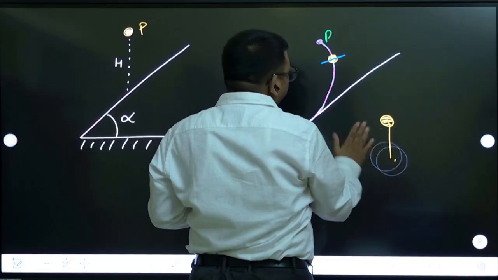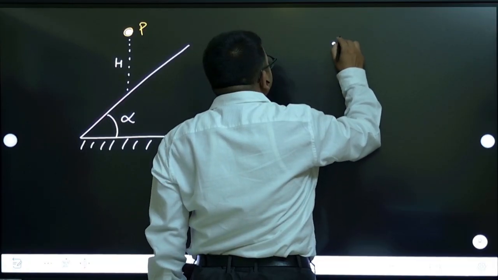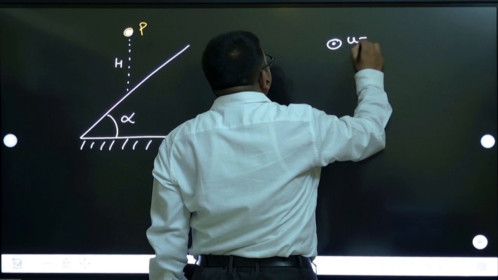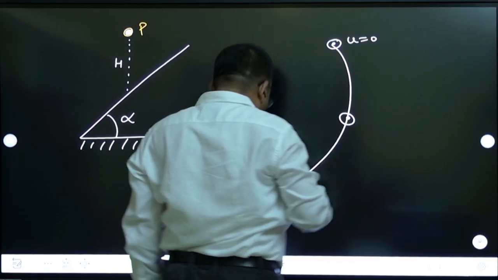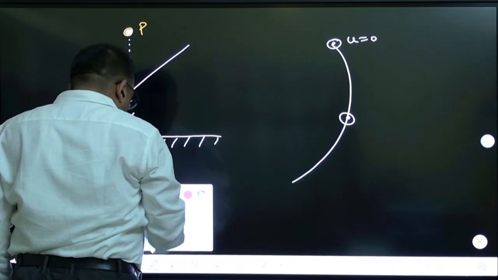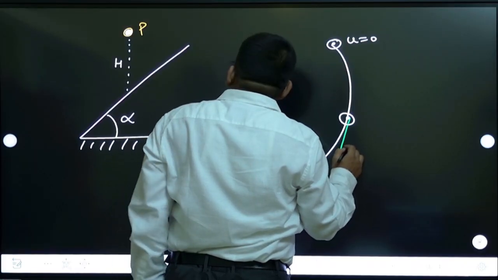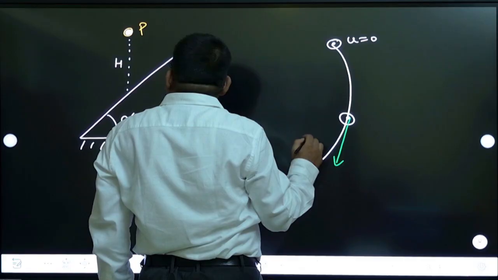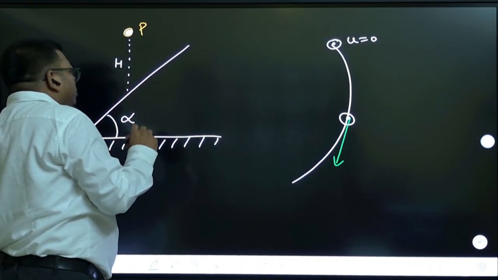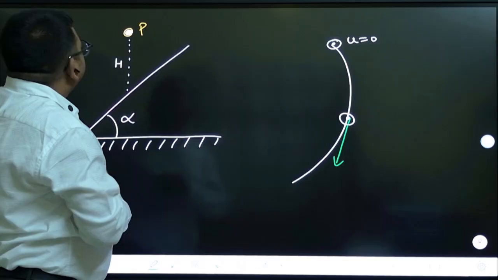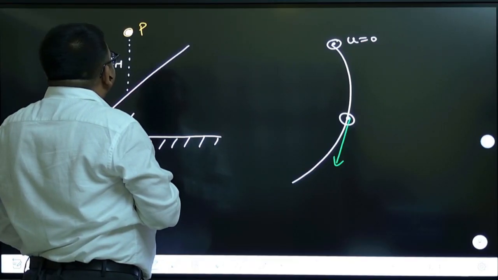I think this question is going to be a multi-concept question, because we need to consider, suppose you have released here. So if you have released, here initial velocity will be 0, and let us say some path it is following. Lead is coming along this path, so it will have velocity always along the tangent to this path. And where it has to fall, I think they must also give a condition that it has to fall height h below or what, something like that they must mention, right? Something must they mention where they want to go.